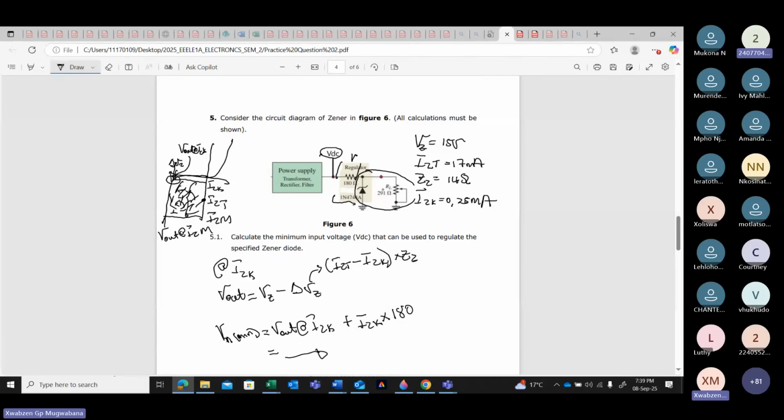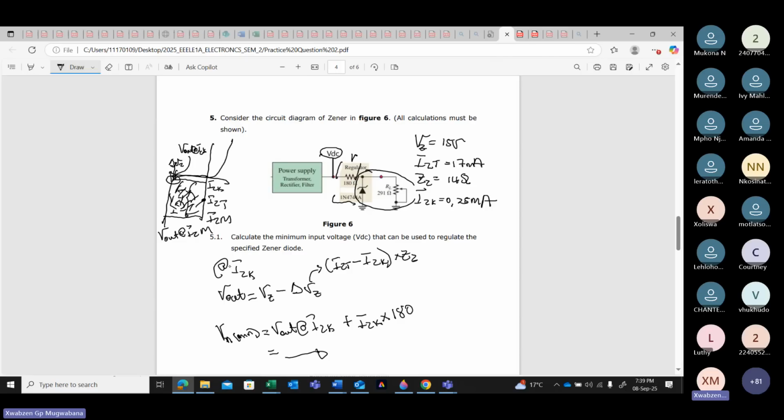Yes, I understand. But now Zener works in two ways. It works in minimum and it works in maximum so that we can determine the regulation point. Remember, your regulation point lies within where your test current is. That is where your Zener operational point lies. It cannot start operating before it reaches the minimum. It cannot operate if it goes above the maximum, which means it must work within the minimum and the maximum.